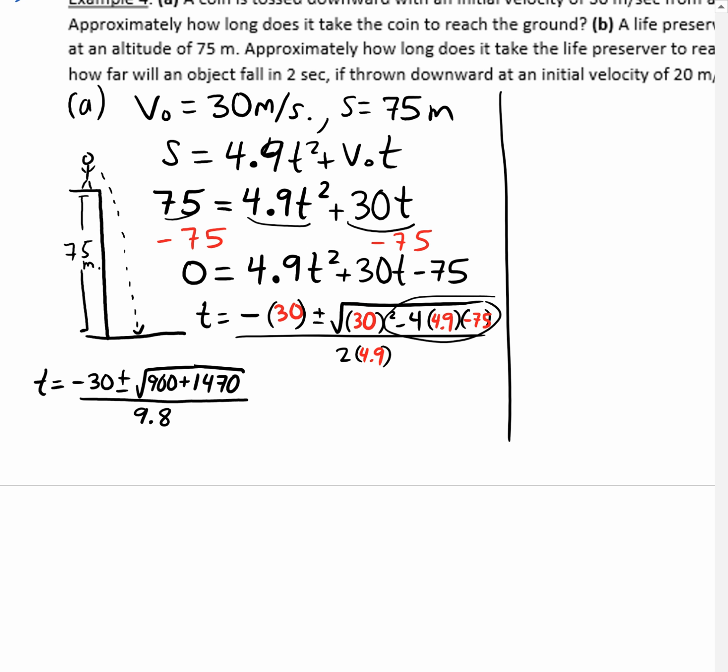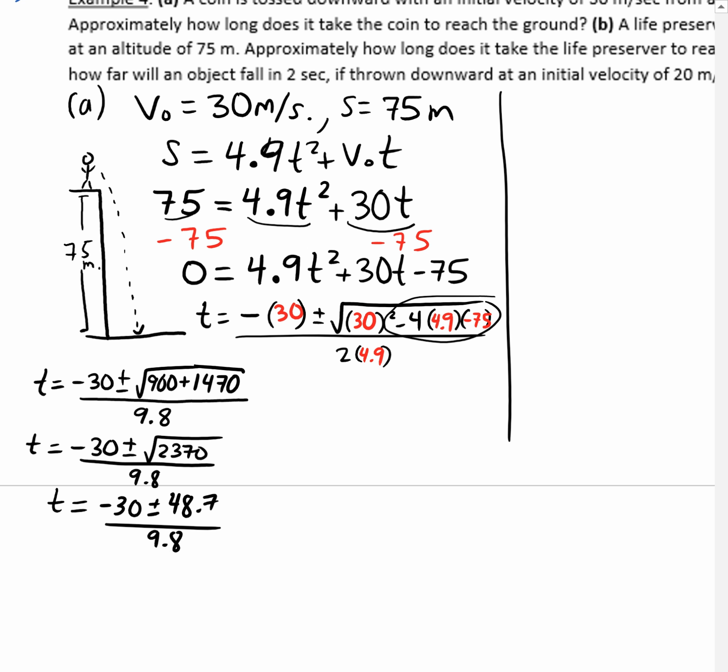Alright. And this one, a lot of times it's an application, so you don't feel bad if you use a calculator all the way through. Let's see, 900 plus 1470. I'm going to do that on my calculator. It's 2,370. And I'm not even going to try to do that square root in my head. I'm just going to do my best to do that on the calculator. The square root of that guy, and don't worry about rounding. If you do this on the homework, they'll probably tell you where to round. It's 48.7 or so, that square root.